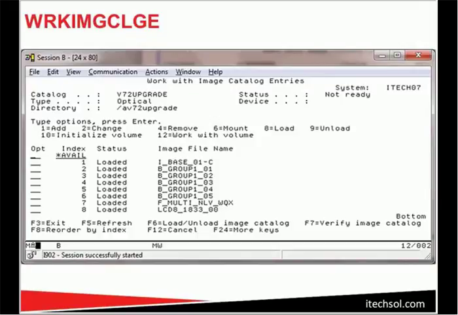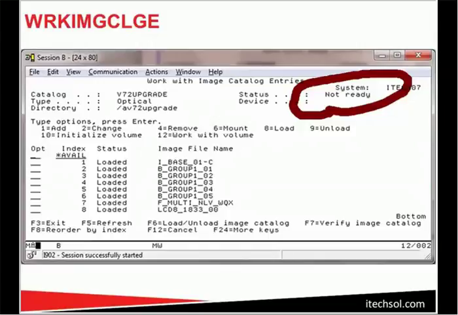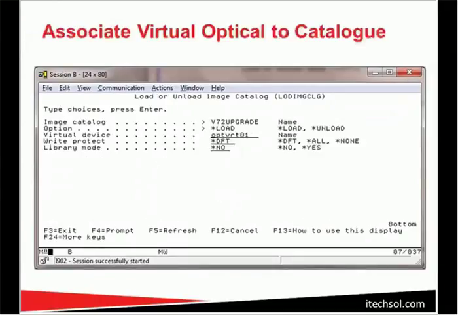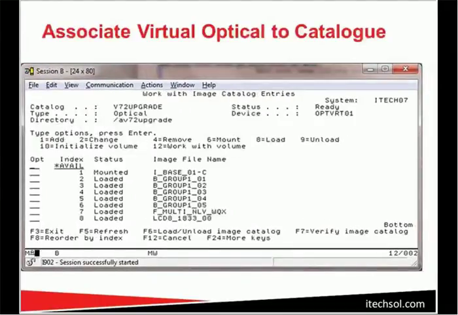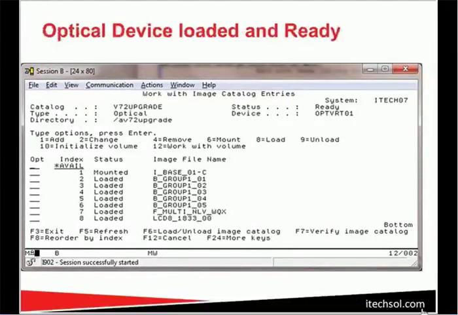Now, you'll notice here the status is not ready and I don't have a device yet. I'm going to associate a virtual optical device with that. When I associate the virtual optical, and I'll hit F6 down here, now you notice it says ready.